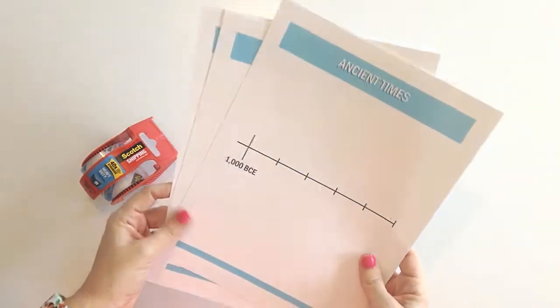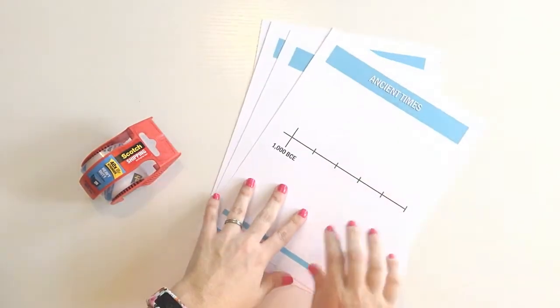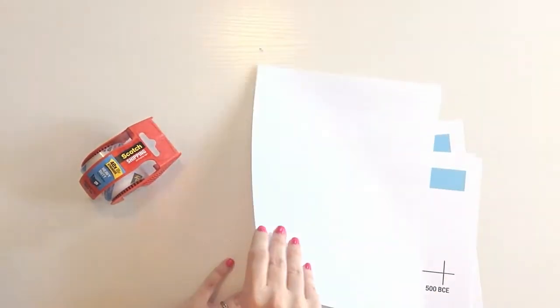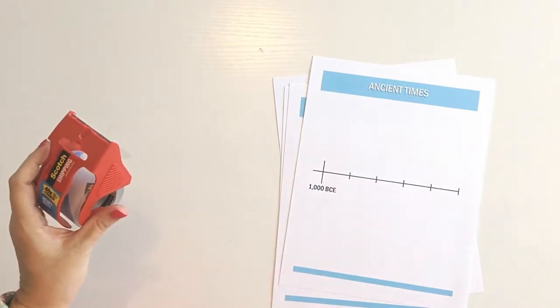It's really easy. I have my own printable timeline. This is available on Teachers Pay Teachers or on my site somerandomlady.com. It's printed on cardstock, one-sided, and just regular 2-inch packing tape.